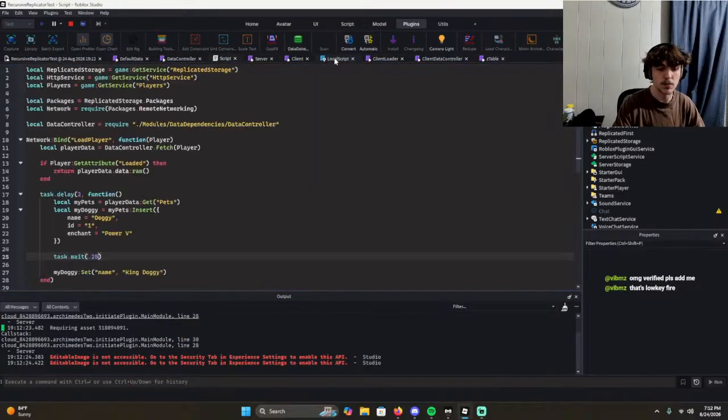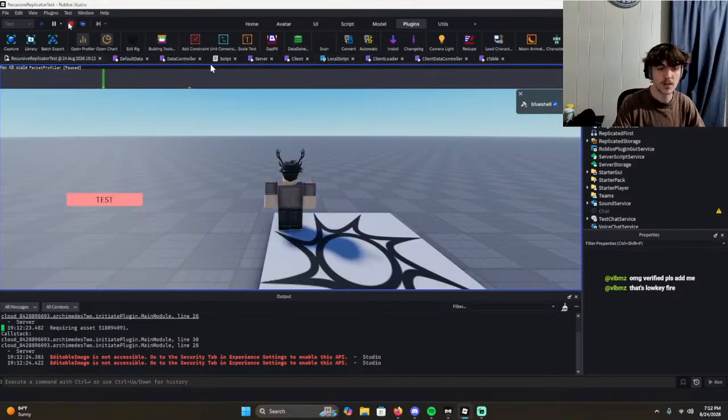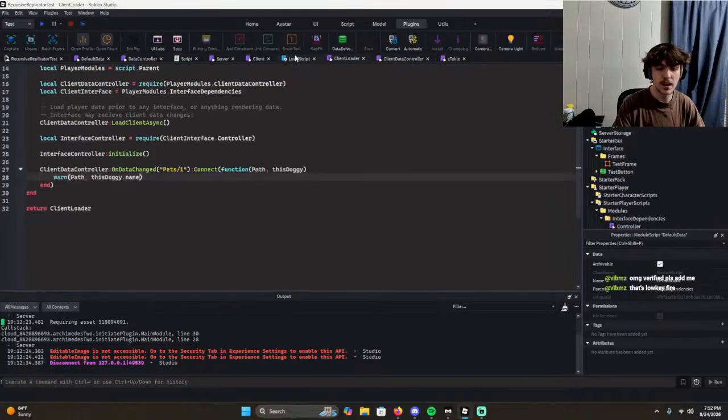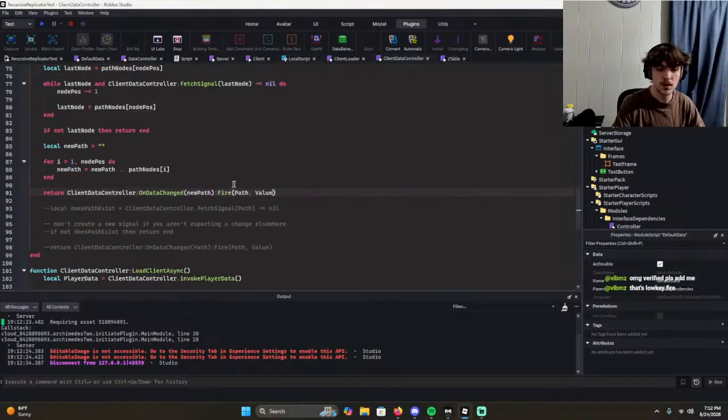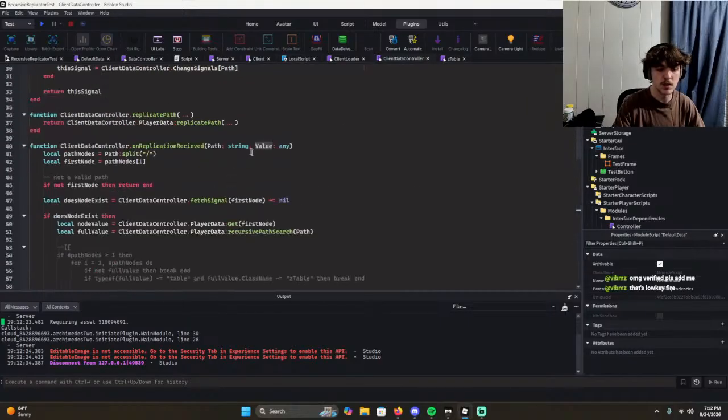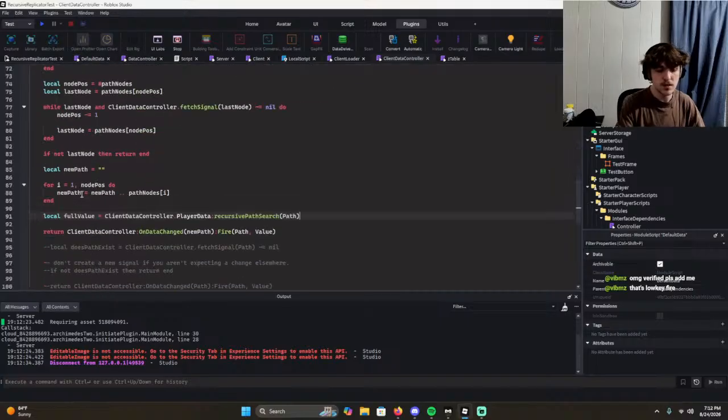Okay, now we have another problem here. So the issue that I have now is that because I'm doing pet/1, it's not gonna get that exact value. See, the value is gonna be whatever is. So I'm actually gonna have to say full value is recursive path search for the new path. And then we'll send in the full value.